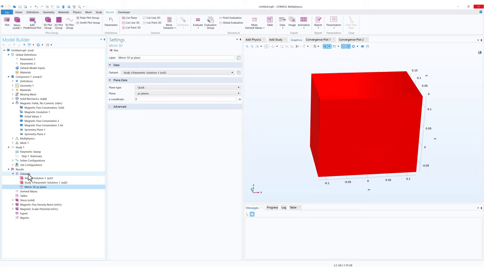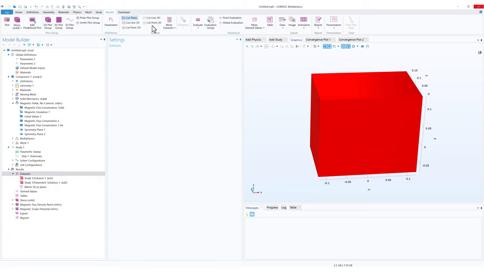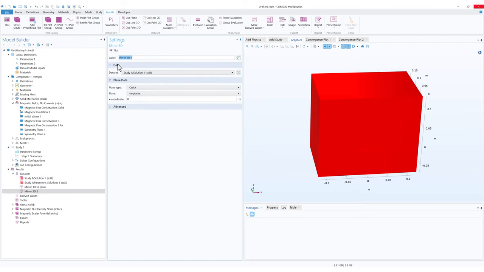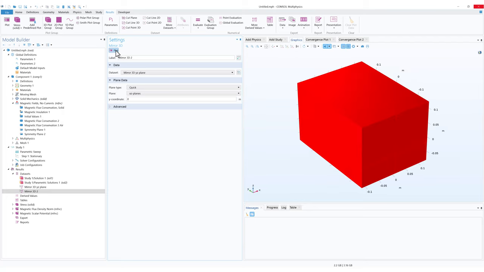Similarly, we'll again go to results, more datasets, mirror 3D, and in the dataset we will select the mirror YZ plane and choose the XZ plane, and click on plot.